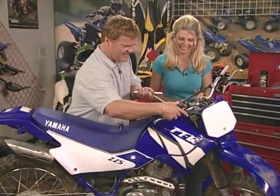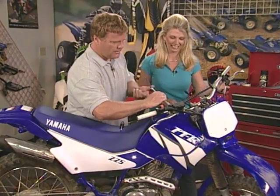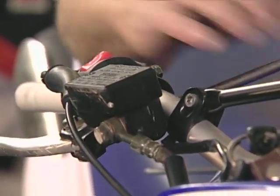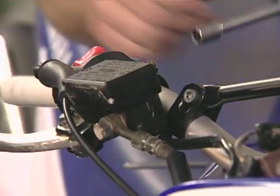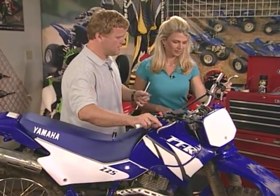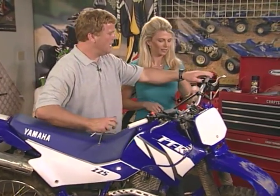It's hard work. Okay, we'll tighten up the front brake perch. And there again, like we talked about with this reservoir, you can go ahead and cinch this one down. It's pretty tight so it doesn't vibrate down. That's about right there as far as the wrist positioning.